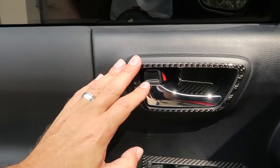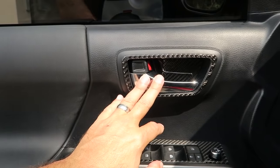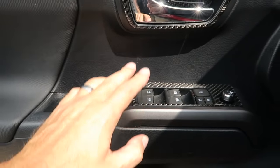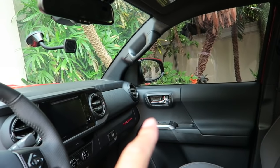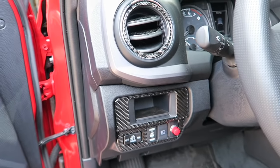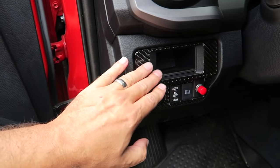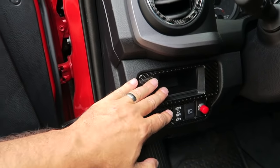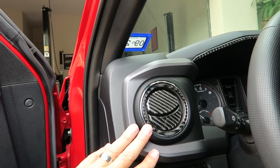We have the trim pieces here all over on the door, and this is true on all the doors here on the driver's side and over there on the passenger side. And then going from outside in, I guess, we have the trim pieces here around the switches and the little cubby here on the driver's side. Also in the HVAC vents here.